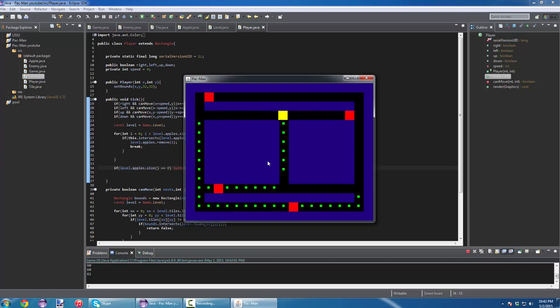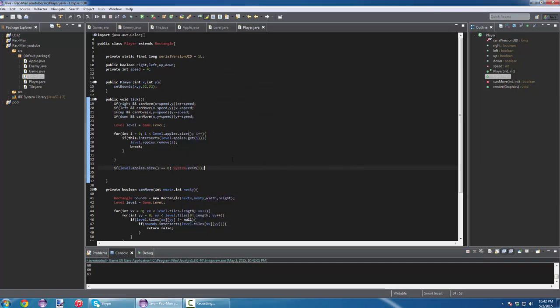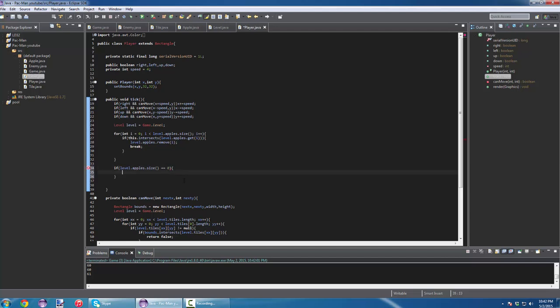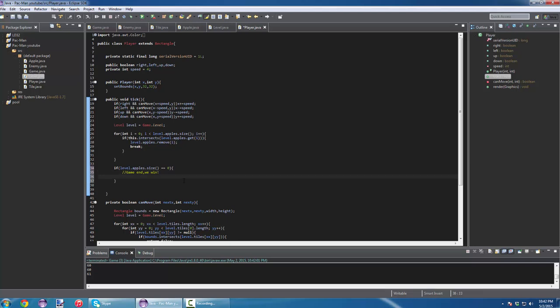It is working. So here we are going to work on this later, when we make our menu system.